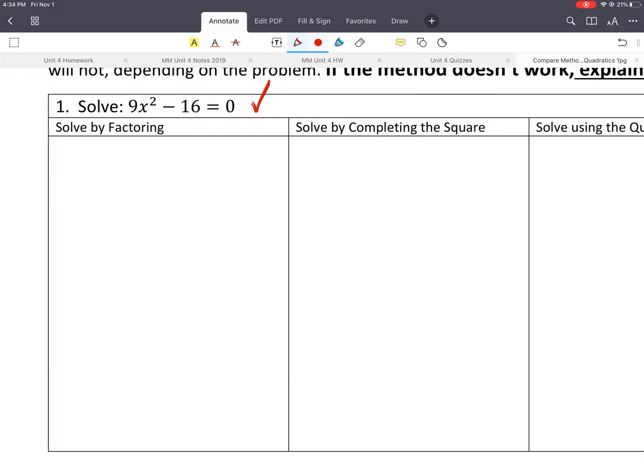Okay, so one of the things you can do to factor is if it's a difference of squares, that will help us a lot. So let's do it by difference of squares. So we can square root both of these terms. That would give us 3x and 4. Remember, both of the parentheses will have the same thing because it's a difference of squares. One's going to be positive and one's going to be negative. Then we need to set what's inside each of those parentheses equal to 0. So we'll have 3x plus 4 equals 0, and 3x minus 4 is equal to 0.